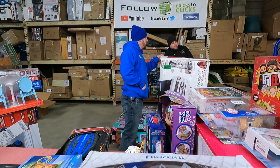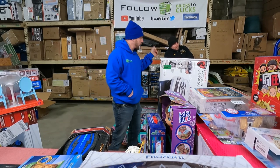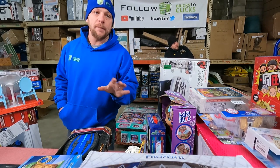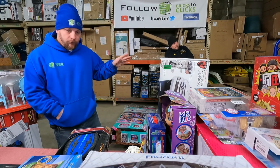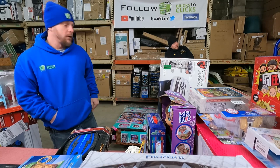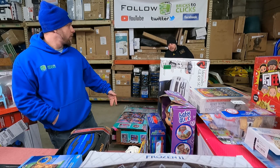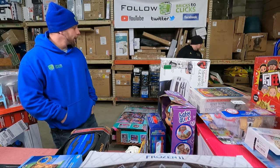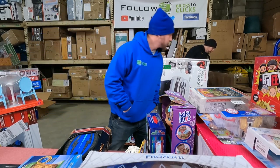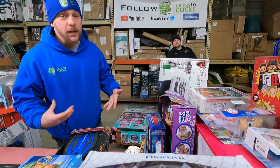So we have another Mercedes-Benz SUV. Looking at it at first glance, guys, just like the other one, I'm gonna say it's new. We'll still pop it open and see. It may be worth something building. So we have one display model and then other ones in the boxes. And then besides that, this was a really good pallet for $500. I don't think there's anything that was really terrible. Overall, guys, this is a really nice pallet for $500.